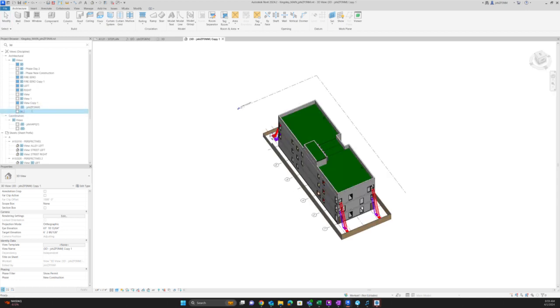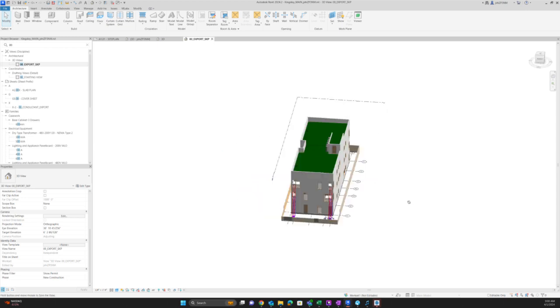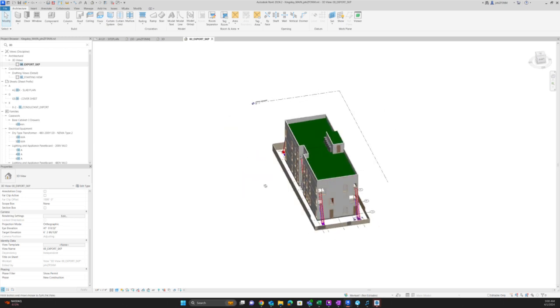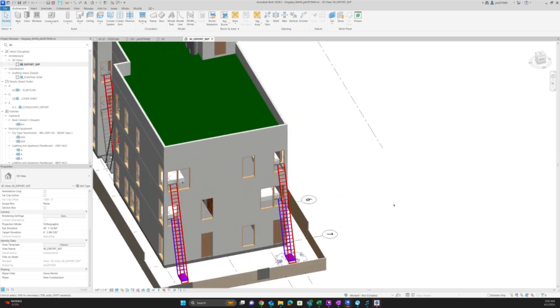So 00 export SKP. Sometimes I'll have another export for maybe a CAD or a site survey or an underlay for windows, a bunch of different things. So I'm going to make sure it's the exact same space. The front entrance is here, so we'll export it from here.